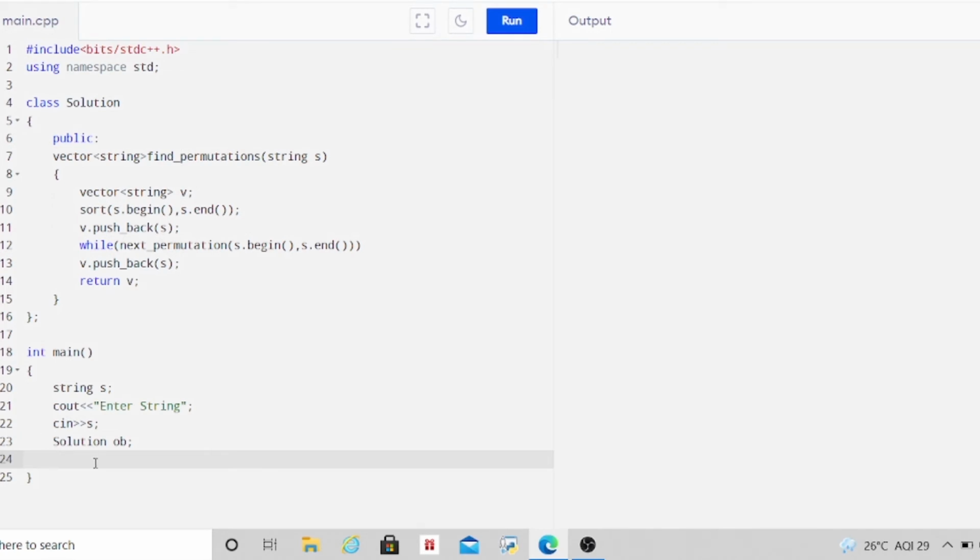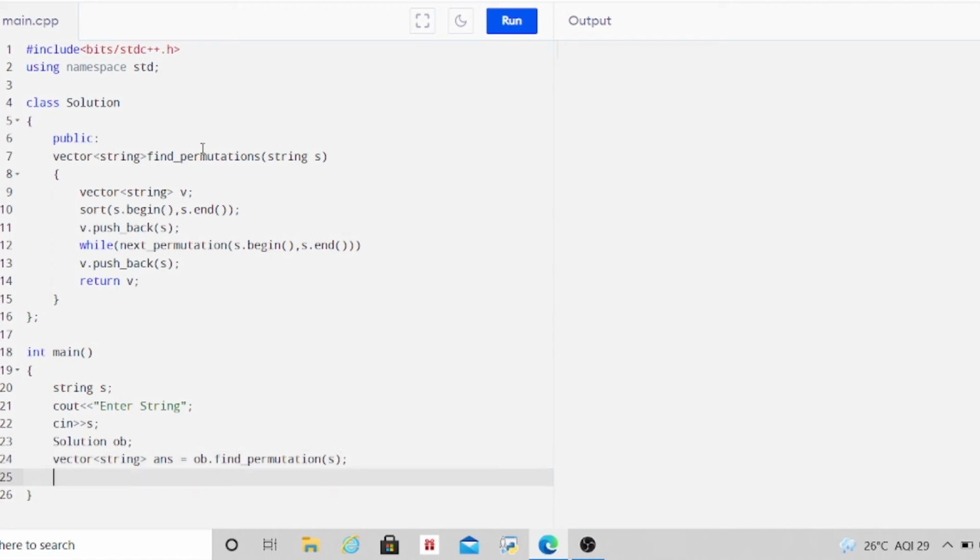I have to declare a vector before that, so I'm declaring vector of string and naming this vector ans, and with the help of ob I'm calling the function find_permutations, passing the string s.